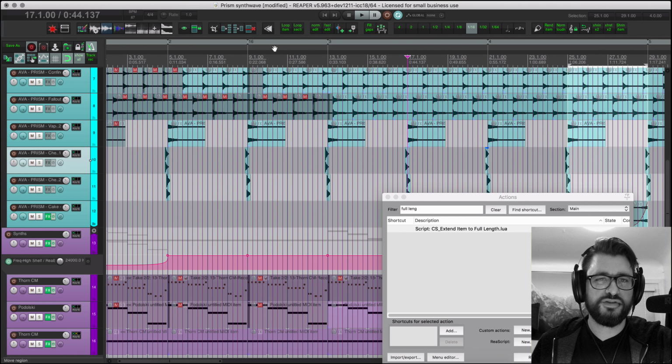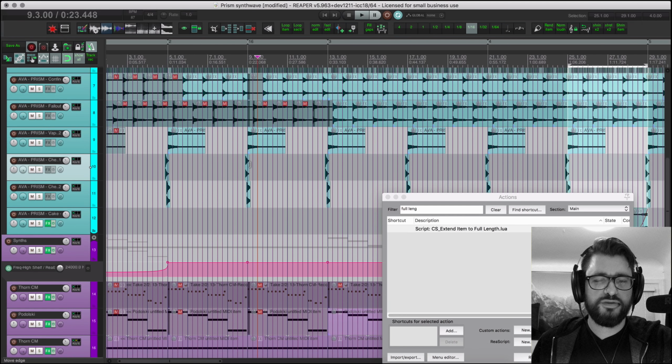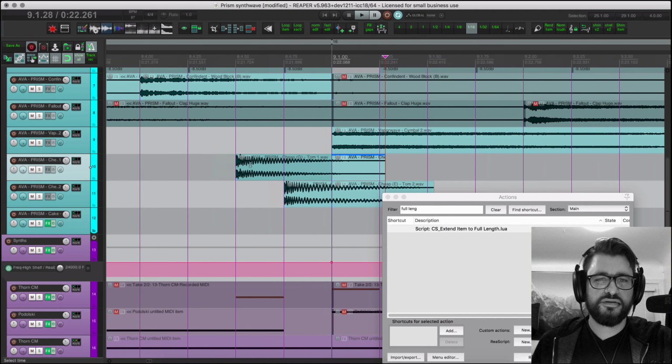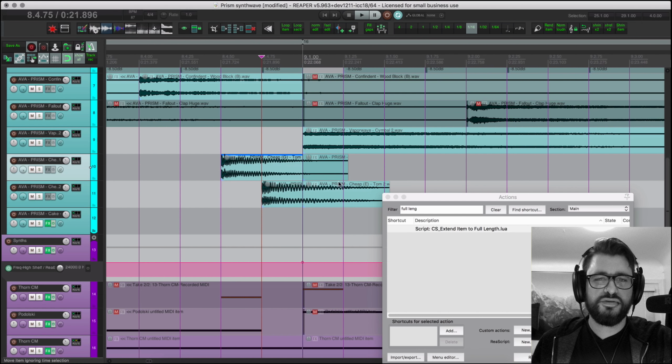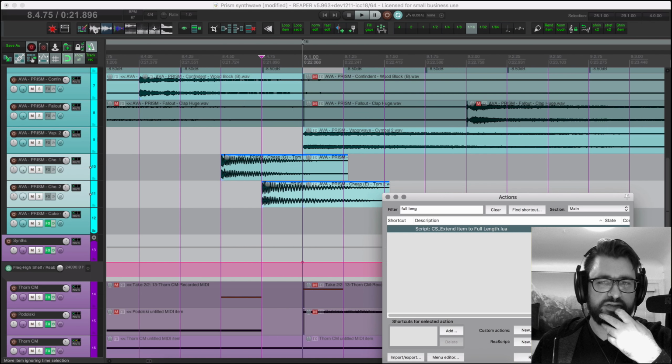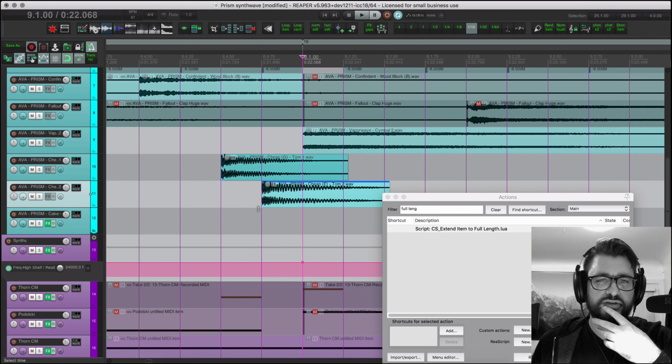So now I've got region 16 right beside that. It's a copy of everything here. But if we look closely at these items, there's a split here. And so I could use this action, extend item to full length, and that would get rid of that problem area.